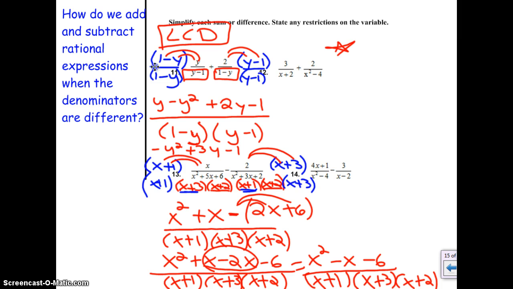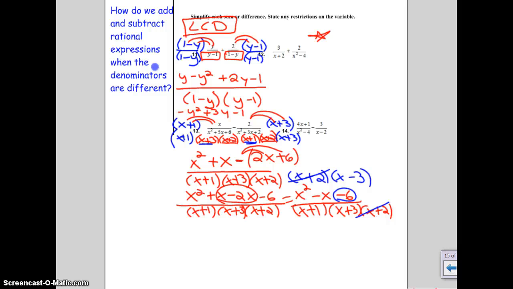So if you guys look at the numerator here, I can actually factor this numerator, x and then, let's see, 3 times 2. And then in order to add them up to make a negative 1, I can make the 3 negative and the 2 positive. Well, that helps me a little bit because I can cancel out the x plus 2 now. So that does make my problem a little bit easier to work with. So now my final answer is just going to be the x minus 3 over x plus 1 and x plus 3. Okay?